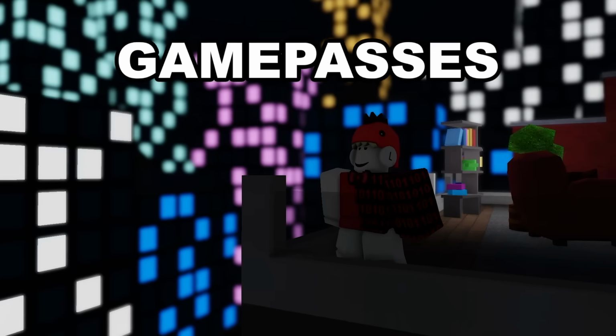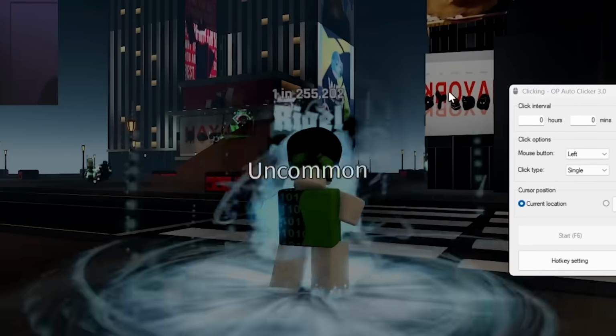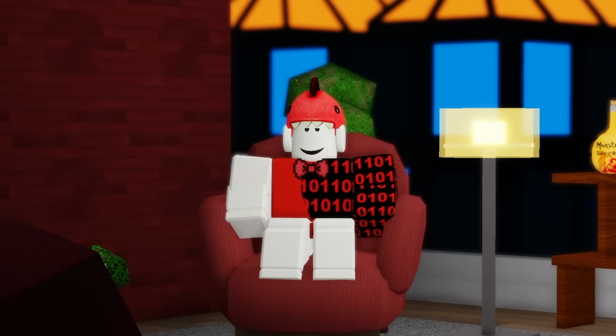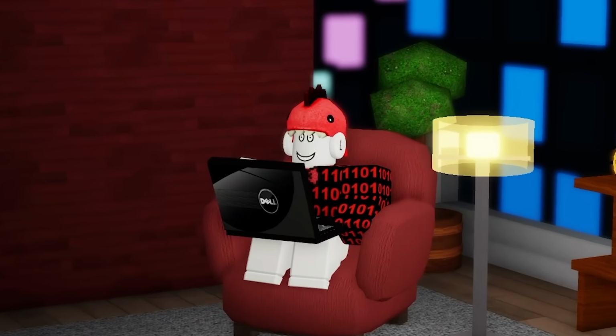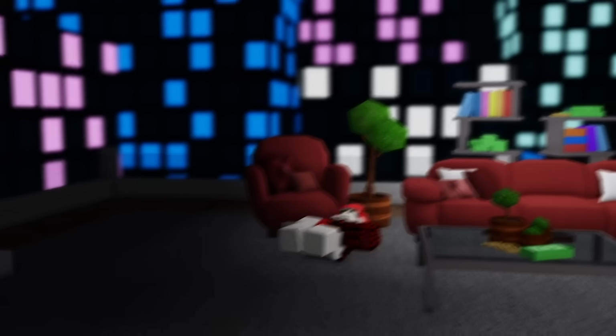But before that, game passes! Yup, 6 hours have passed in Hade's RNG, and it's time to pay to win. Just like Soul's RNG, the only actually helpful game pass is Quick Roll. I gotta say though, that roll is very quick. The game pass was definitely worth it. And after purchasing that, it's officially time to go to bed.